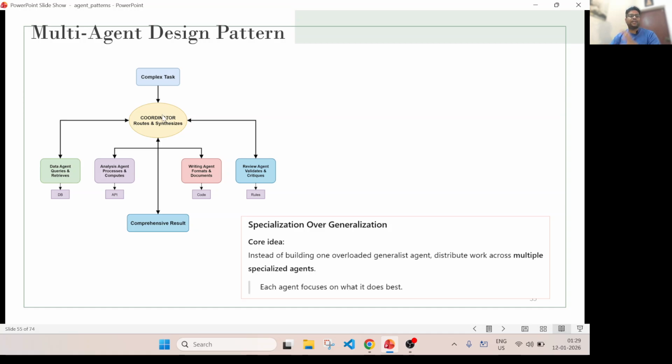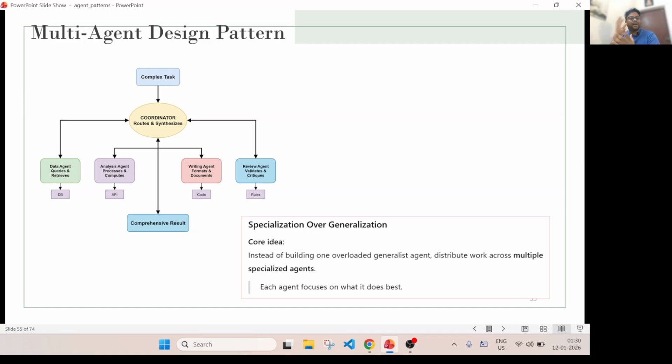It's not parallel, where it will have to call all these four agents. Depending on the task, it may call only one agent, or it may call 1, 2 and 3 agents and get the output. So it's up to the coordinator or manager, depending on the user's request, to decide which agent to call and get the job done.